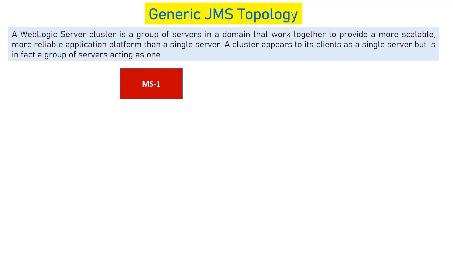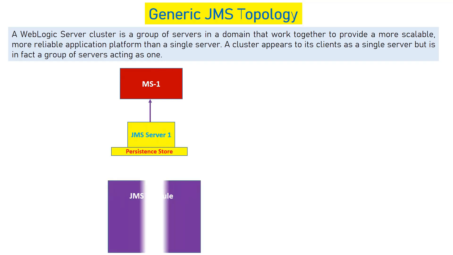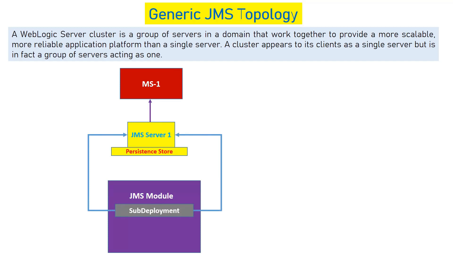The basic architecture of JMS is: suppose we have a managed server. In that managed server we have created a JMS server and attached a persistent store to it. The JMS server is a logical entity and the persistent store is a physical entity, which is actually used to store your messages at the file system level. Then we attach our JMS server to the managed server. After that we create a JMS module, because we need queues and connection factories to complete the JMS system. Inside our JMS module we create a sub-deployment — a sub-deployment is a grouping of JMS resources such as queues, connection factories, and topics, which we can group together and target at once.